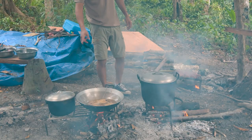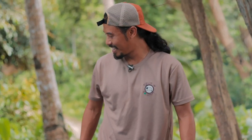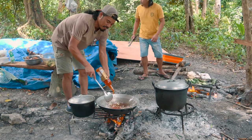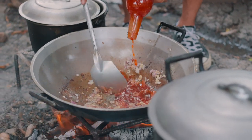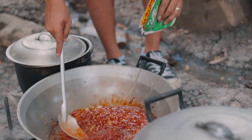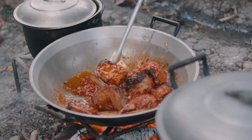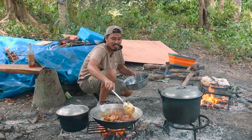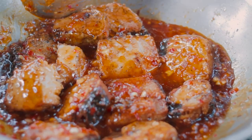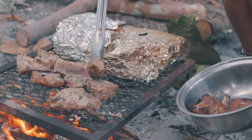We've got everything going — rice is cooked, frying, grilling, and sinigang — so we're all over the place. Shout out to my mom: she taught me how to make this sweet chili dish. You just get some fish, make it a little crispy to soak up all that flavor, a little vinegar, sweet chili sauce, onions — and it is a flavor explosion. The tuna belly on the grill with high heat gives a nice char on the outside and a little raw on the inside — makes for a perfect grill.